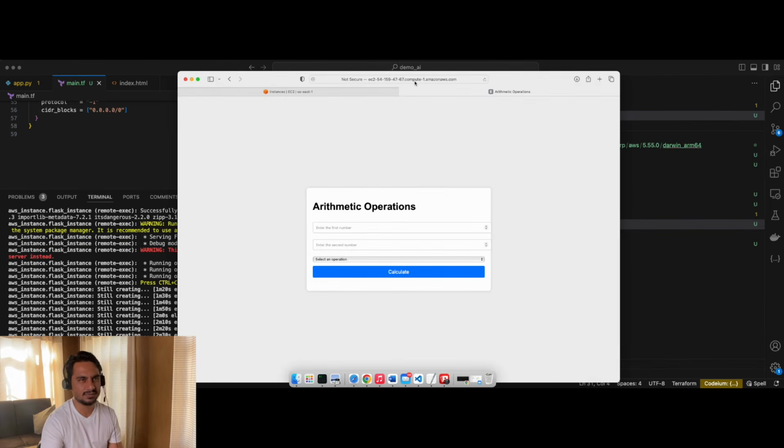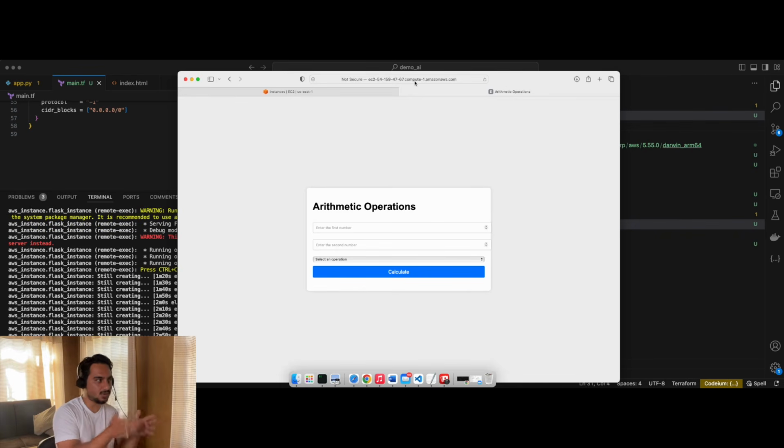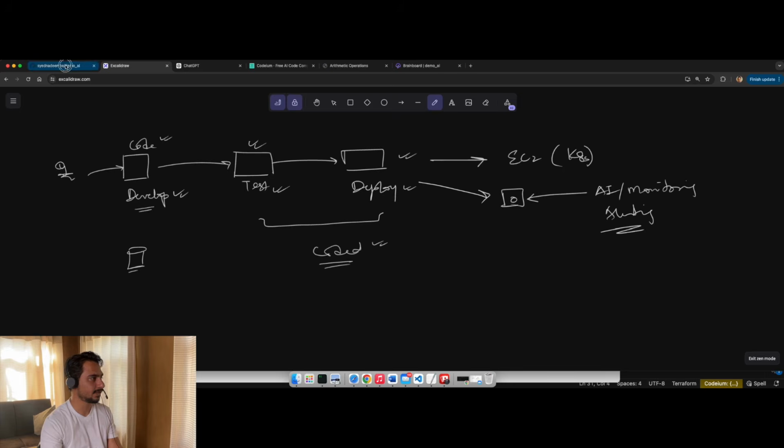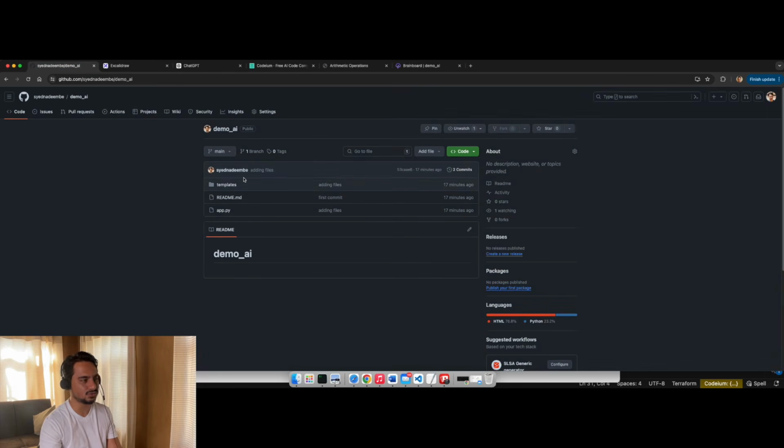So in maybe 15-20 minutes, we were able to do the entire thing with the help of AI. That's how powerful it is, and that's how useful it is. So make sure that you do the hands-on. I will share the source code of this video, actually it's already shared in the repository, but the idea is not that you use my source code. The idea is that you should be able to generate your own source code, your own application, your own infrastructure using these 2 to 3 plugins in your code base.